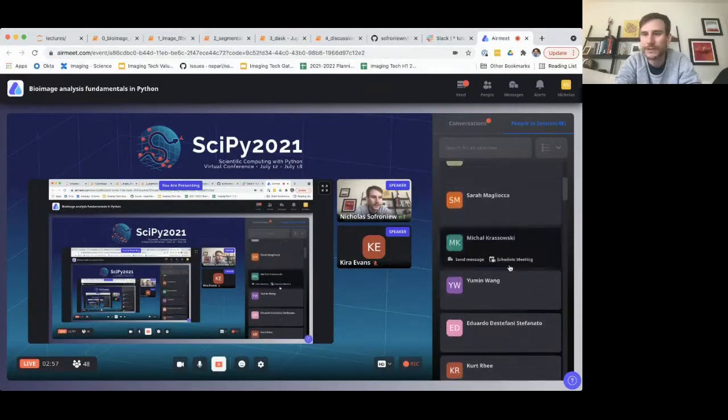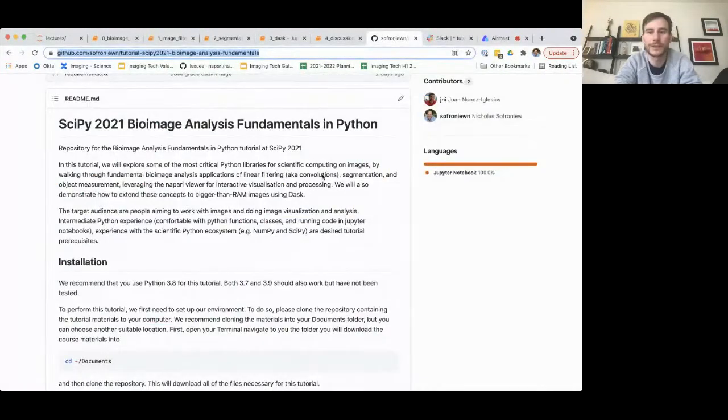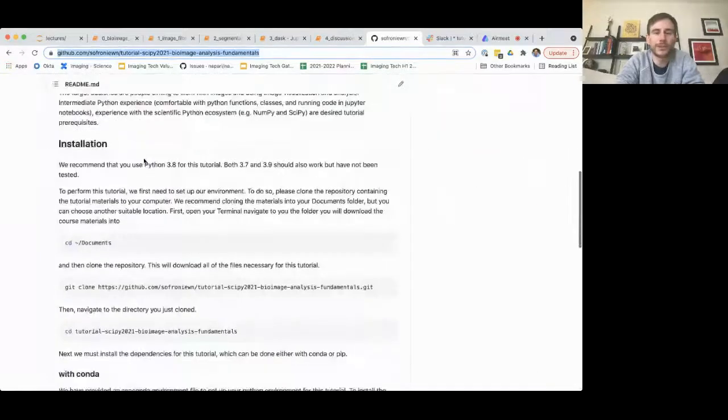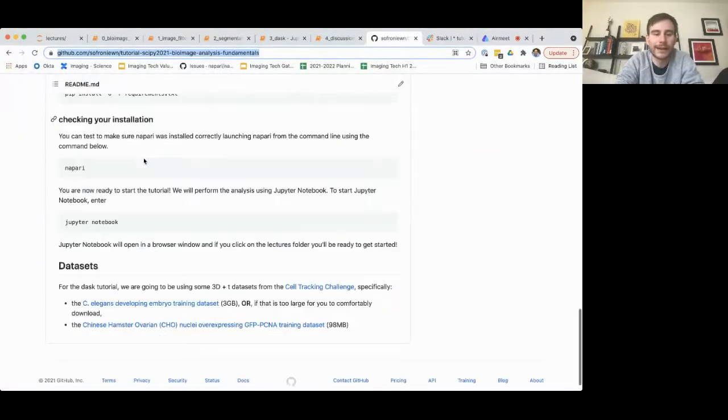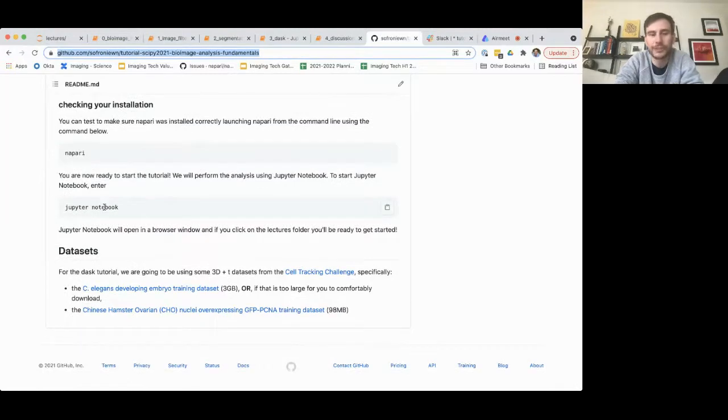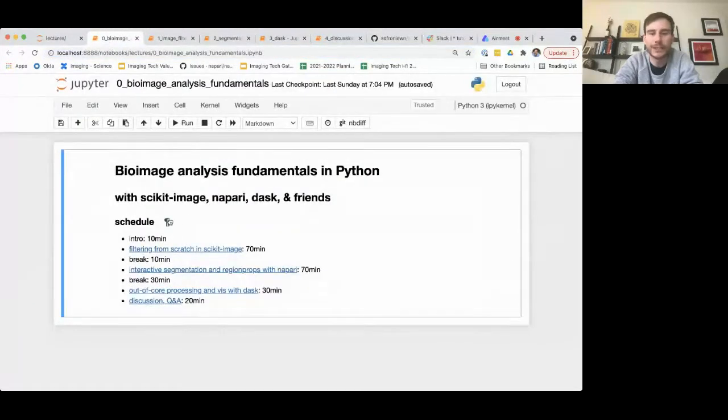It seems like the number of folks in the session is still going up a little bit, so I'll leave this up for another moment or two. Once you've installed this repository, we're going to be teaching using Jupyter Notebooks, so you can launch a Jupyter Notebook. For the final lesson, you have some optional additional data sets that folks can use, and there'll be some breaks later so people can download them as well. People can download the slightly smaller one if they just want to get started with that.